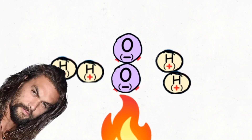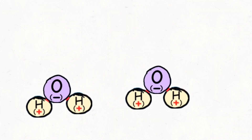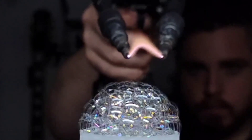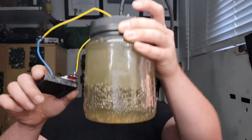If we want to release this stored energy, we simply need to start the chain reaction by introducing a source of heat such as an open flame, and the hydrogen breaks its bond and joins with the oxygen atom to once again form water. The reaction releases electrons, causing a rapid increase in molecular kinetic energy and forming an expanding pocket of ionized air — typically experienced as an explosion.